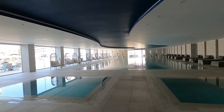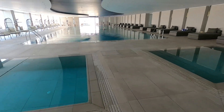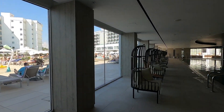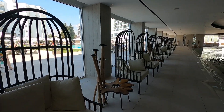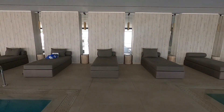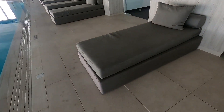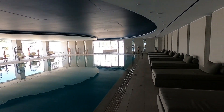Wow, look at this — a massive indoor pool! There are two little pools and then this great big one with a glass wall. You can see the outdoor pool from here, and it's lovely and cool inside. There are amazing little chairs that look like bird cages. Around the pool there are relaxation beds — so once you've had a sauna or steam you can come in this pool and then relax on these massive luxury beds. That is an amazing indoor pool.